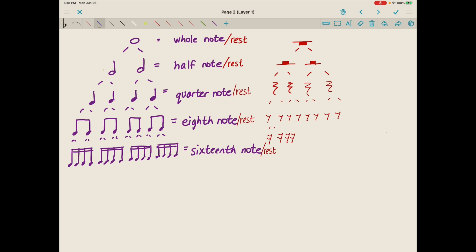So just as we've talked about with our note value pyramid, we cannot at this point assign any specific beats or duration to these note or rest values. The only thing we can say for certain is that they have a fixed relative value. So just like we talked about with note values, for rests, for silence values, a whole rest will be held for twice as long as a half rest, and a half rest will be held for twice as long as a quarter rest. A quarter rest will be held for twice as long as an eighth rest. An eighth rest will be held for twice as long or worth twice as much as a 16th rest.